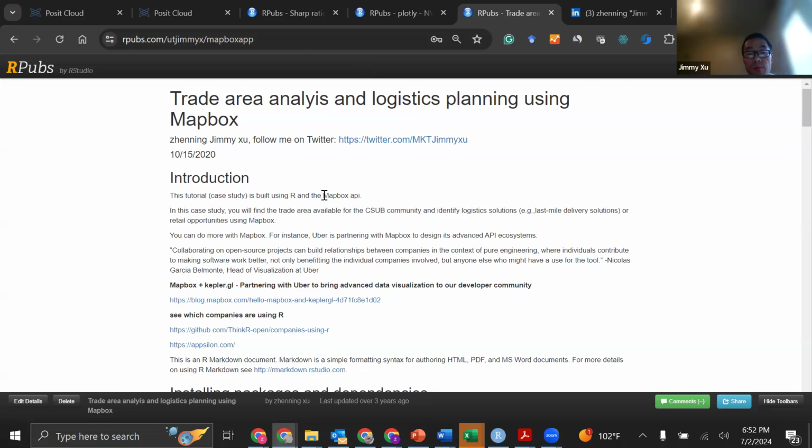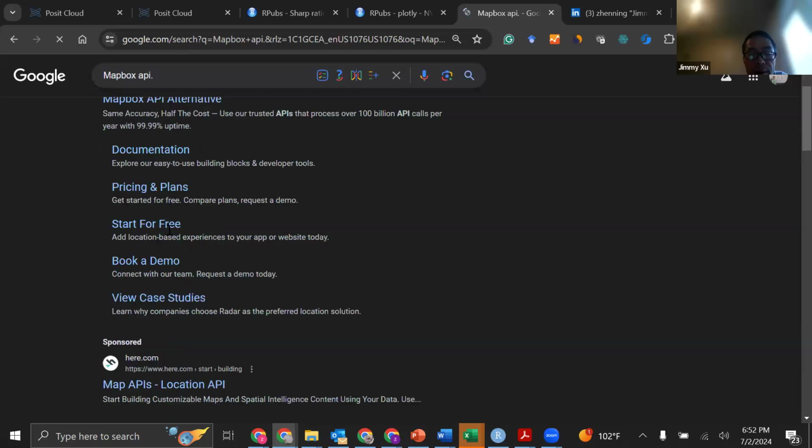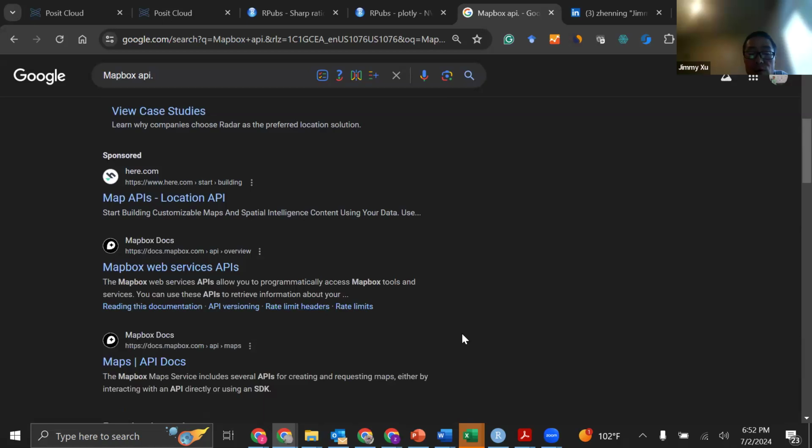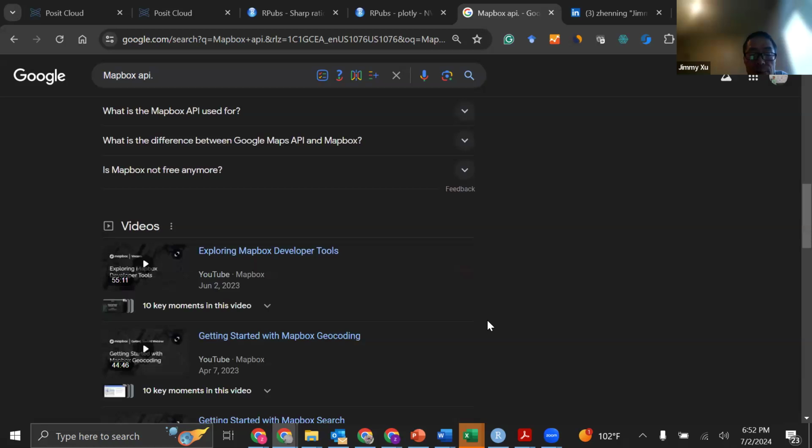That's probably possible. Mapbox has an excellent API and interfaces with multiple languages, including R and Python. Definitely, you can start for free. I'm sure there are other options too; you can Google search for them. But Mapbox is used by Yelp and many other big companies like Uber, so it's reliable.